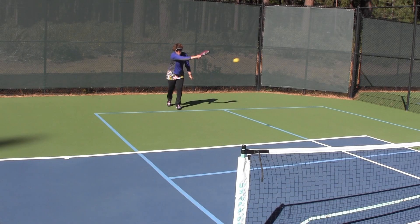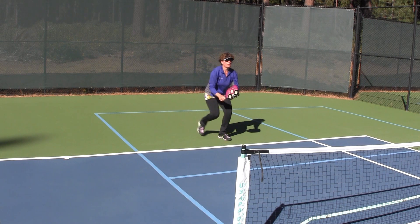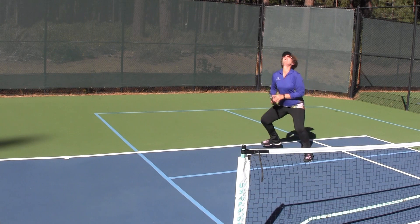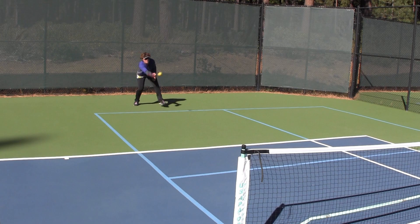The third thing it does is that third shot, or the drop shot, especially when you're playing skinny singles straight on. You've got to hit that drop shot to get into the kitchen and make it nice and soft. Then once you're in the kitchen, you now have the chance to work on your dink game, and you're even going to have a chance to go ahead and hit the lob.